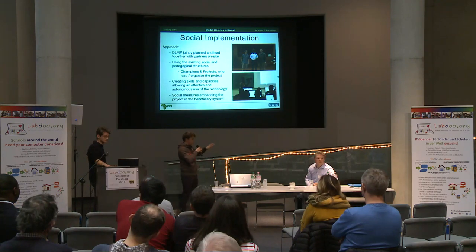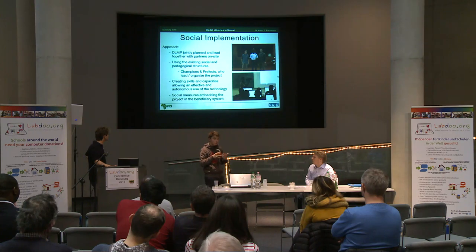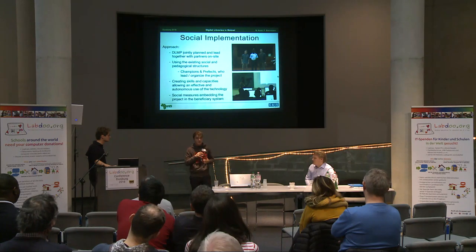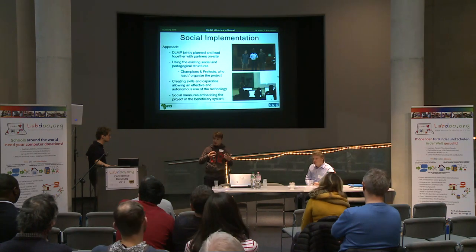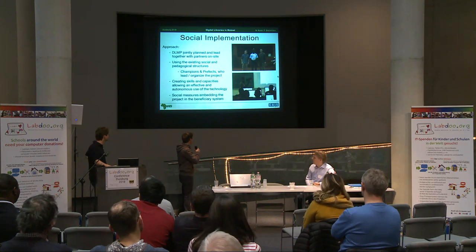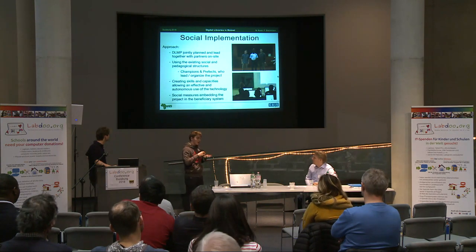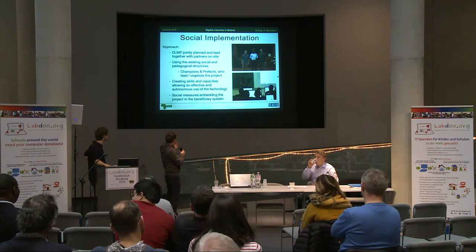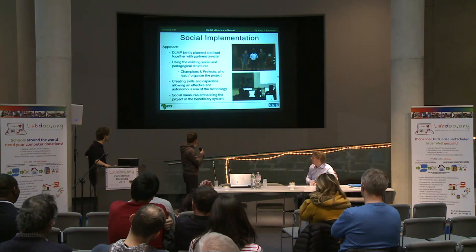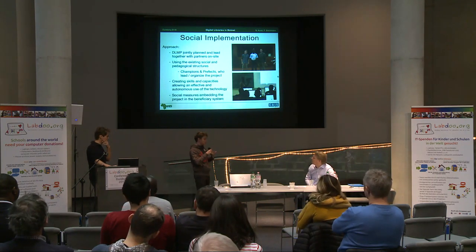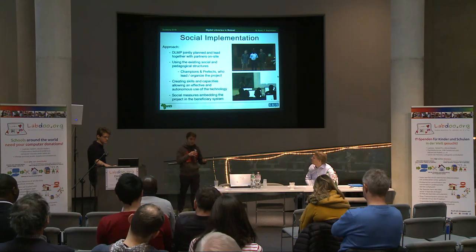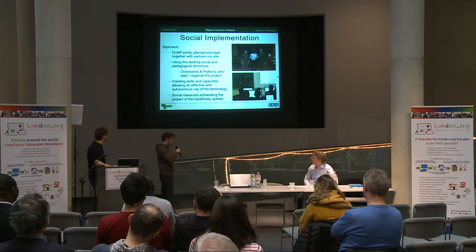And looking at the school level, we also used existing social structures, so to speak. For example, there are prefects at the schools, so those are students who are responsible for certain areas, and now we have digital library prefects. We also had champions, so expert teachers, for example, and they are now leading it at the schools, which is quite successful, and we're in very frequent contact with them. Apart from that, of course, we also wanted to create skills and allow the schools to have the capacity to actually lead this project on their own. And all those social measures, as I said, helped us embed the project in the social system.